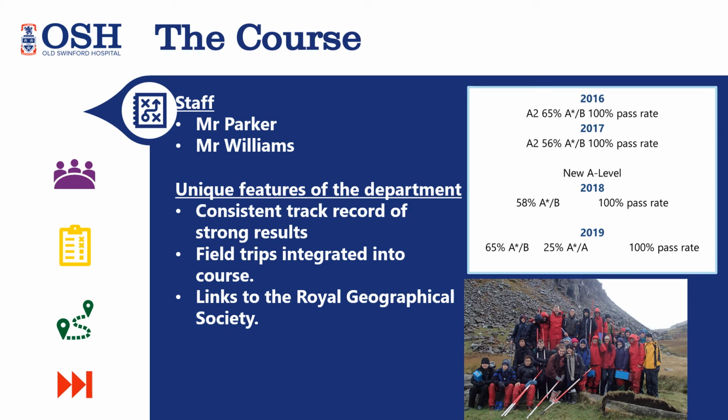So if you're looking at last year, for example, 65% of students got an A star, an A or a B, and 25% got an A star and an A. Considering that we don't have huge cohorts of students, that's a very impressive record, and you can see going back that it is a continuation year on year. So every single year we have this consistent track record of strong results.